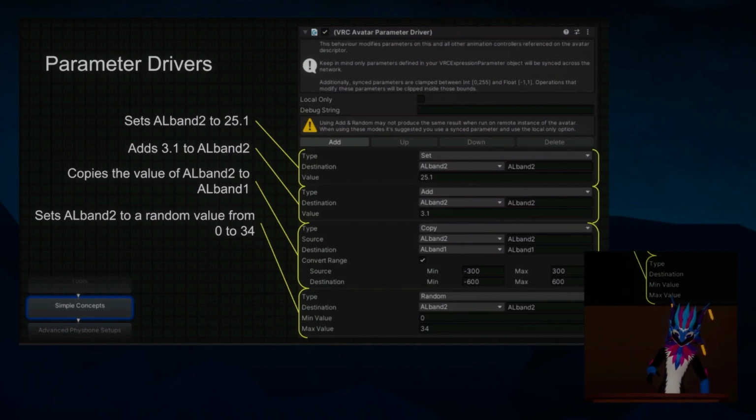What the VRChat parameter drivers allow you to do is either, A, set a specific parameter to a specific value. You can add a constant number to a parameter. You can also copy the value of one parameter into another, and alongside that you can actually do remapping to change from one range to another range when it goes to that other value, which is really nice for converting different types of numbers to different parameters.